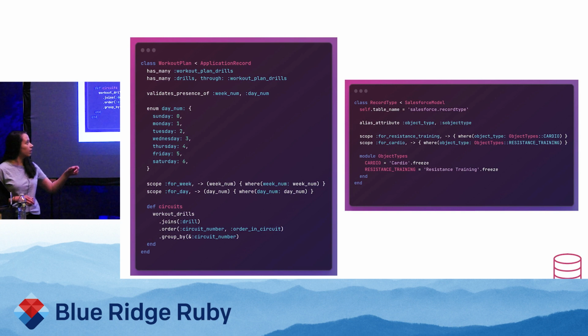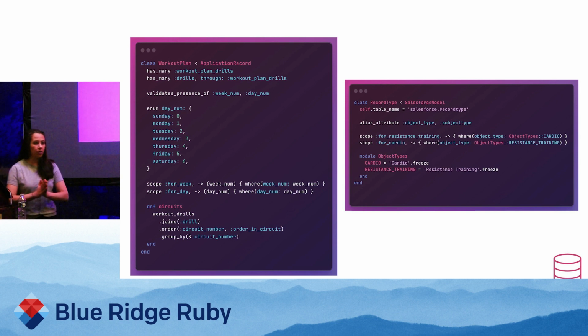And then on your right there, an example of what I mean about just so easily being able to work with other schemas. At Launchpad, we work a lot with Salesforce and integrations with that through Heroku Connect, which instantiates a Salesforce schema for you. But being able to create an active record wrapper around that made it so much easier to sort of reason about the fact that it's just another table in your database.